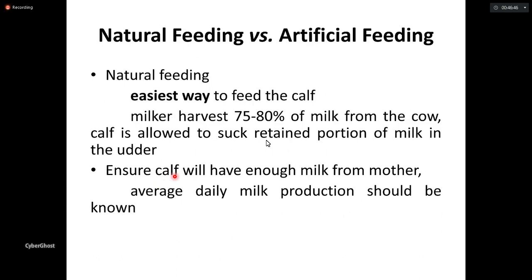Right? So when we feed these animals with milk, there are several ways. One is called natural feeding. Natural feeding means we let the young animals be with the mom. But as I mentioned previously, we cannot assure these animals are getting the minimum requirement of milk during a particular day from their mom. Sometimes they will drink a lesser volume of milk, sometimes a higher volume, more than the requirement. It can happen, but that is the easiest way, less labor intensive. We can let the animal be with their mom and consume whatever milk it wants. So that's the way we do natural feeding.